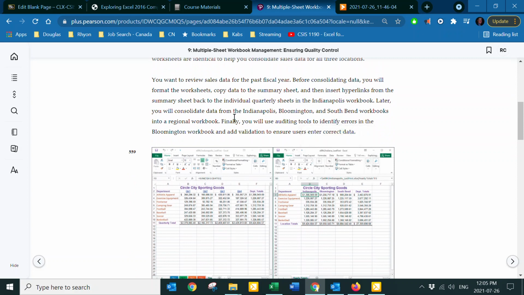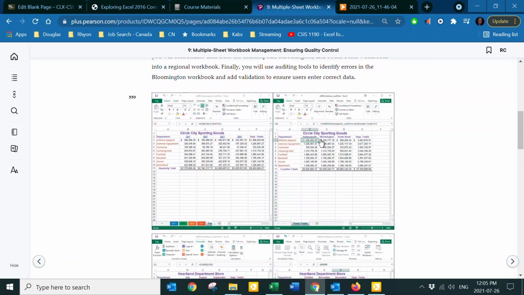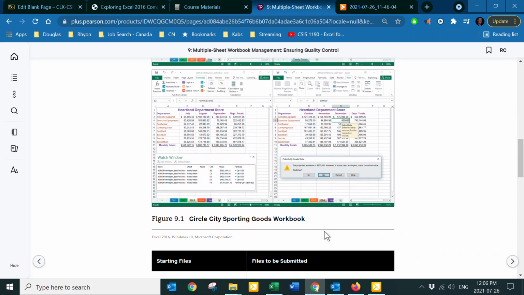This particular data set is a sports retailer. It's like Sport Check here in the Lower Mainland of Vancouver, and they have multiple locations. They have 3 stores and they have a head office. So they have a store in Indianapolis, they have a head office in Indiana. They also have a store in Fort Wayne and in Bloomington, I think it is.